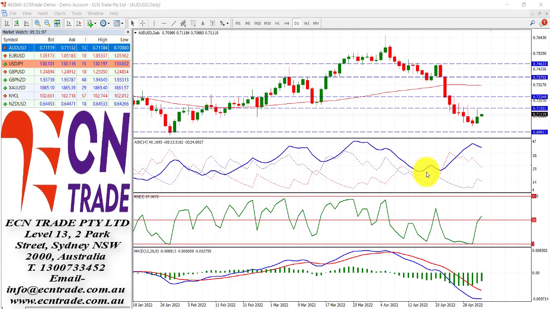Well, with the RBA rate decision now in the rearview mirror, all eyes look to the US Federal Reserve rate decision, which is expected to see a rate hike of 50 basis points. That in turn could actually see the dollar index, which measures the greenback strength against a basket of 6 major currencies, snap out of its consolidation pattern as it trades around 103.50 and recapture the 104 handle.